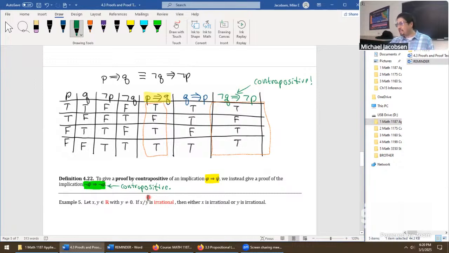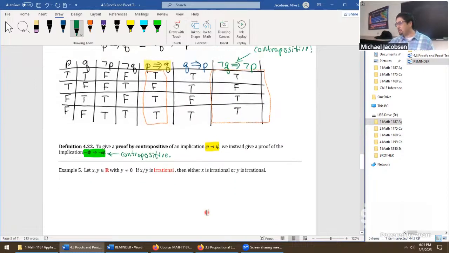Since we want to divide, it says here, if X divided by Y is an irrational number, say like the square root of 2, then either X is irrational or Y is irrational. And this is a true statement. It could be both. Keep in mind, these ors that appear in logic, especially in a mathematical statement, are almost always inclusive ors unless it's said otherwise very specifically. So it could be both, even if we said either or. So how should we prove this? Well, we could pick a generic real number, a generic irrational number, and then, let's see here.